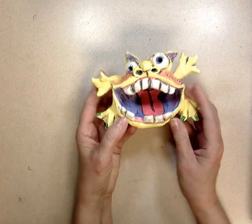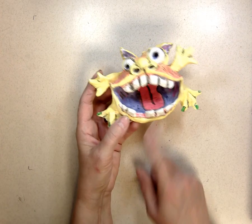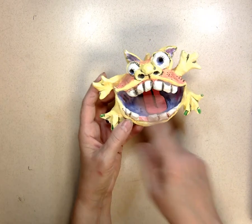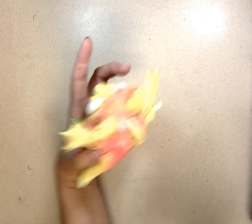I'm going to go over these in more detail so you have a pretty good idea. And while you're looking at these, you can think about whether you want to use 1 pinch pot, 2 that aren't attached, or 2 that are attached. So I'm going to show you examples of all. Here's 1 pinch pot. The opening is the mouth. And then I put legs, and it sits right on there. So basically it's a head with arms and legs.